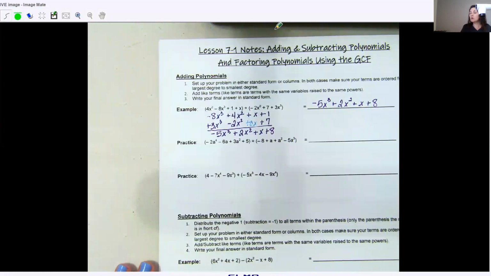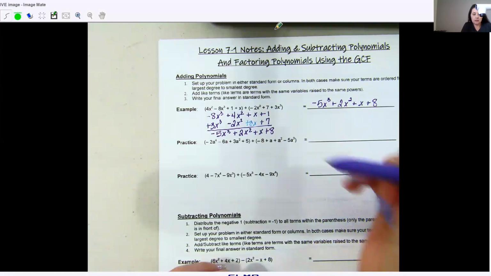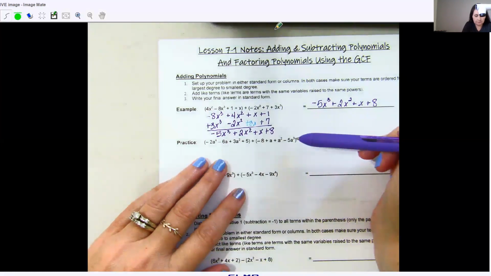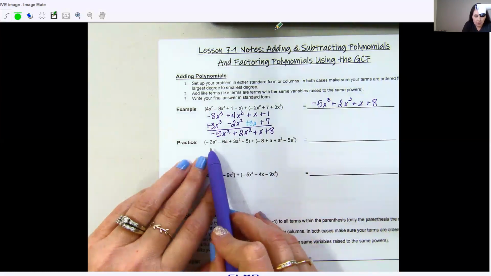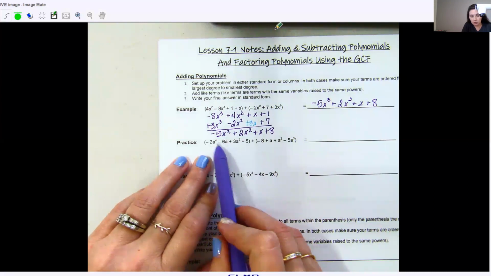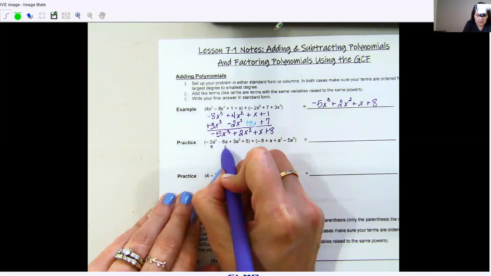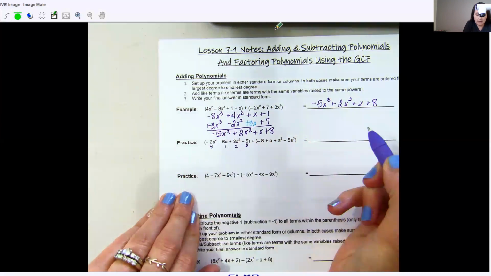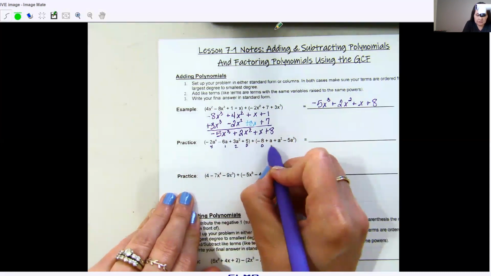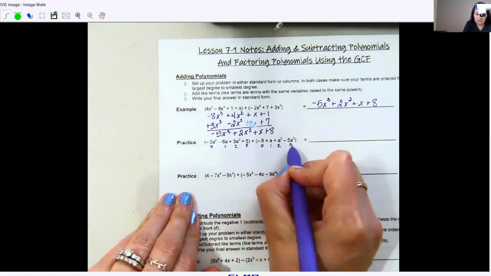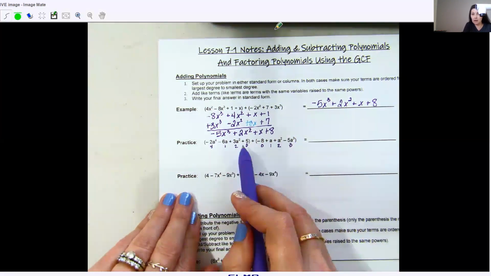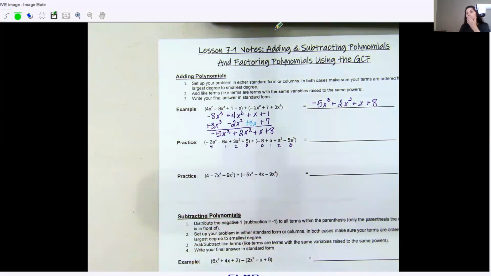All right, let's go ahead and try the next one. Now, when you're looking at these problems, I notice over here my highest degree is 4, so I have a degree of 4, 1, 2, and 0. And over here, I have a degree of 0, 1, 2, and 3. So I don't have a 4 over here, and I don't have a 3 over here. So sometimes I'll just be aware of that so that I can leave a blank spot when I'm writing them out.